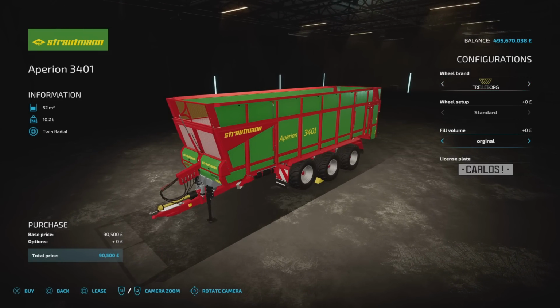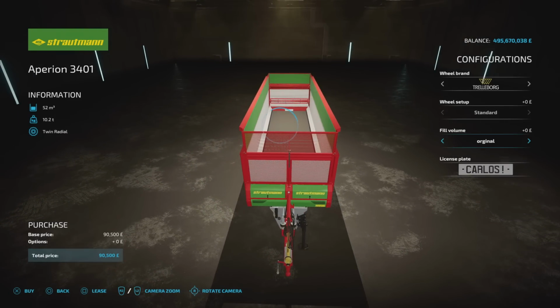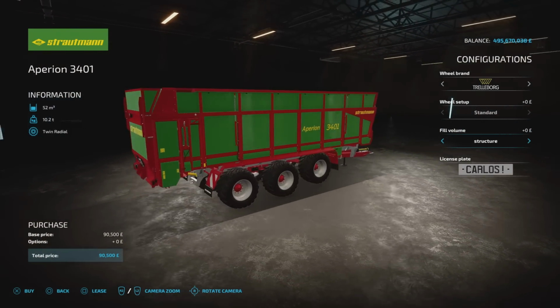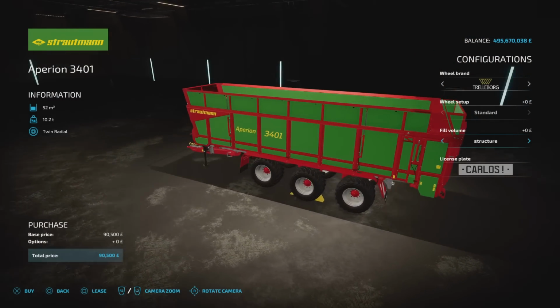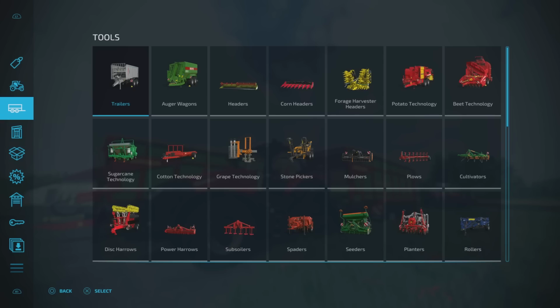And then it says fill volume, original or structure. Now I've clicked both side to side and I can't see anything different. Now we do have a fill volume option in the settings, which gives you a more realistic behaviour: when it hits its weight limit, regardless whether it's full or not, it won't fill anymore. So I thought it'd be weird to have that as a separate option on top of the standard in-game one.